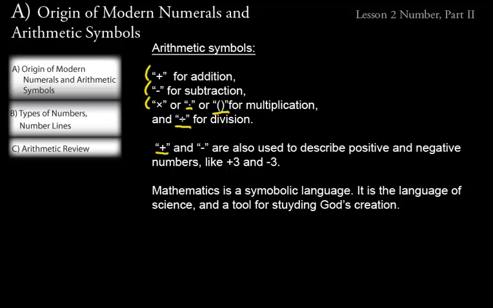It's important to remember too, we use the plus and the minus to represent positive and negative numbers, like a +3 and a -3. So mathematics is considered a symbolic language, and a lot of times it's just for efficiency. Think about the 15th through 17th centuries, they didn't have computers, people had to write everything down, and instead of having to write the word plus, you just do 2 little lines like that. That takes up a lot less space, and that can make mathematics confusing though, because one little symbol can mean a lot. So mathematics has a symbolic language.